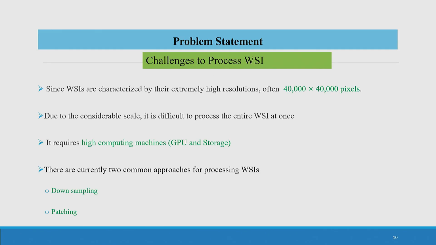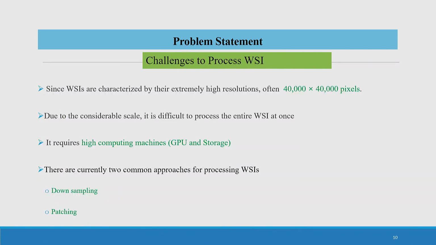So, problem statement: WSIs are characterized by their extremely high resolution, often 40,000 by 40,000 pixels, as I just showed you. It requires high computing machines, GPUs and storage. Currently we are working on our servers. We have 4 servers. Although we can use our local machines, there are many limitations to using whole slides on them. Therefore we are using our servers.